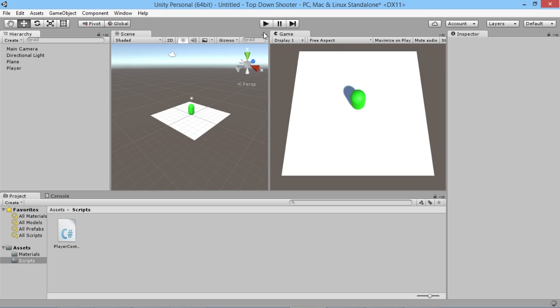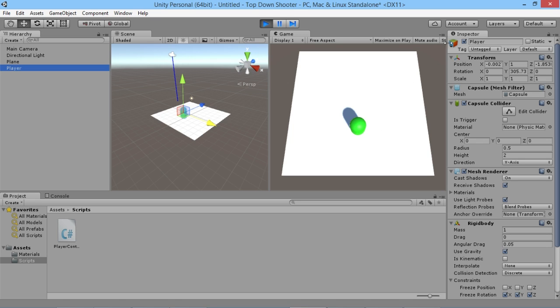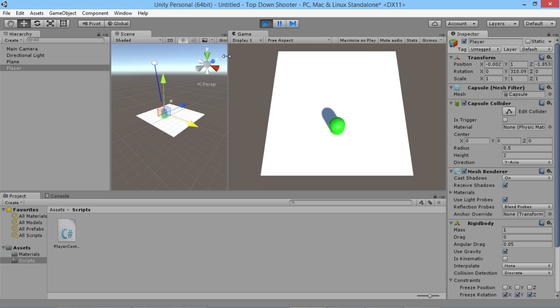Let that compile for a second. We hit play. And okay, now it's hard to see that our player is actually looking. If I click on the player here, and drag this over just a bit, if we turn on gizmos here, there we go. So we get the kind of outline on the player. As you can see, he is still moving around, and we can move around our player in the world. And if we leave our mouse where it is, the player will turn and face that mouse as we move around. So perfect. Our player movement is all handled, and our player facing the direction that we want is working just the way we want as well.